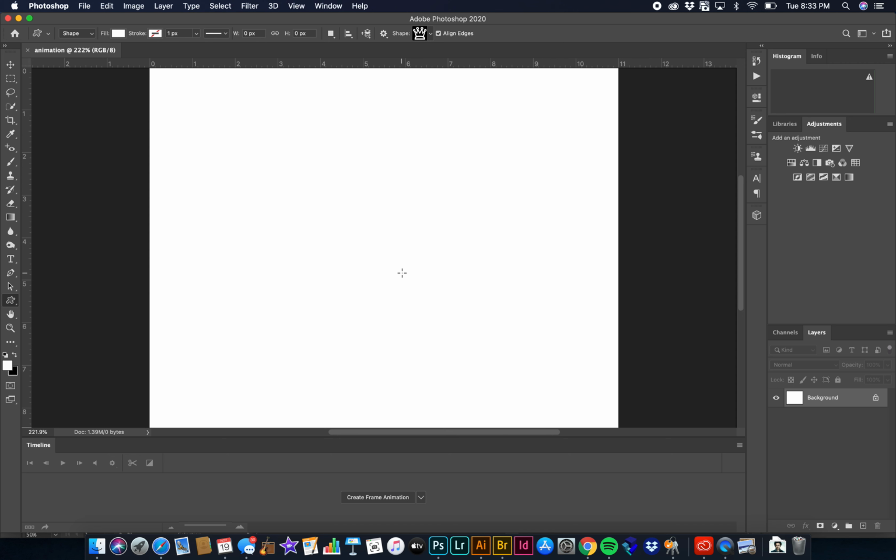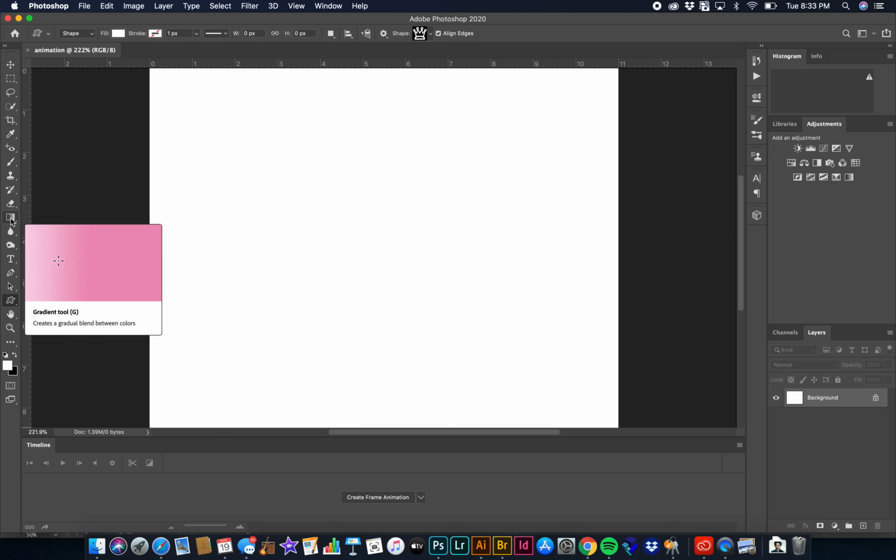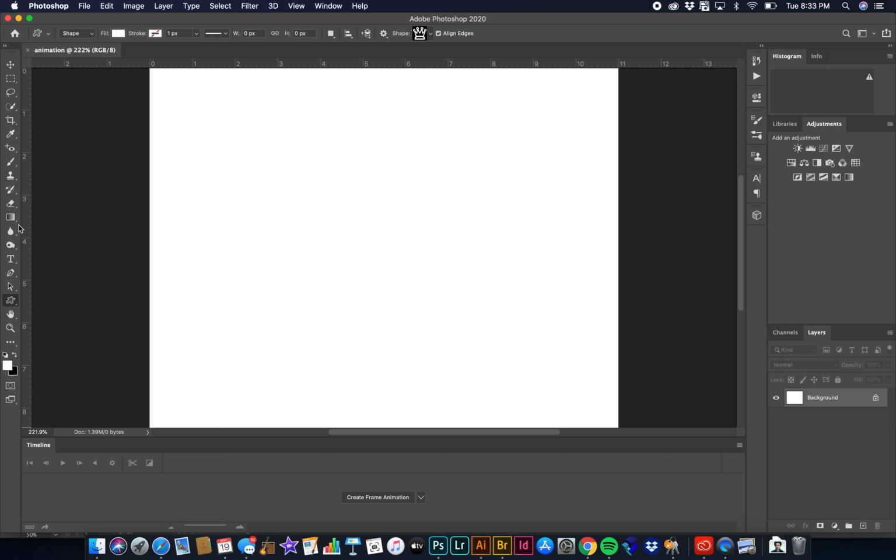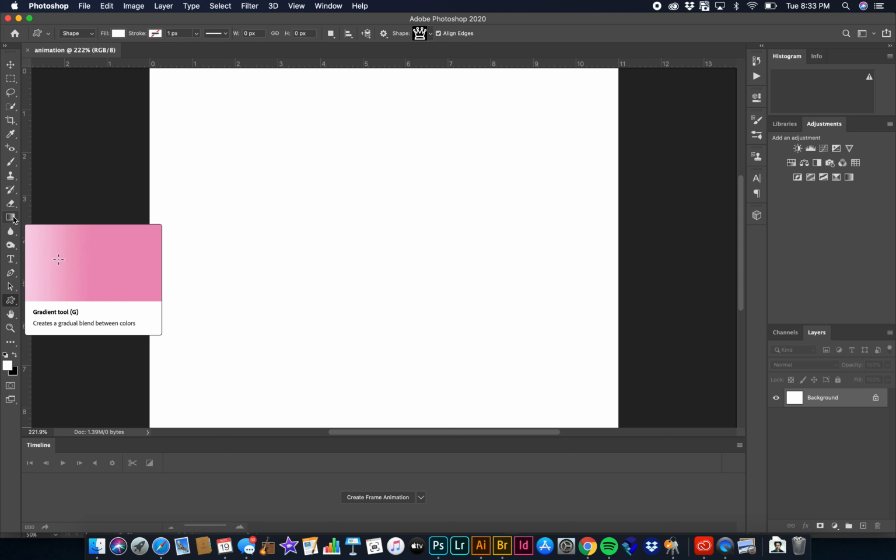Right now we have our white background. We have this at the bottom ready for our animation. Let's get a fun colored background that we can animate on. So on our toolbar on the left, we're going to move down until we find our Gradient tool, and it looks kind of like a shadow. And as you can see right here in the little demonstration, it's showing you what you can do. By clicking and dragging, you can make a color fade.